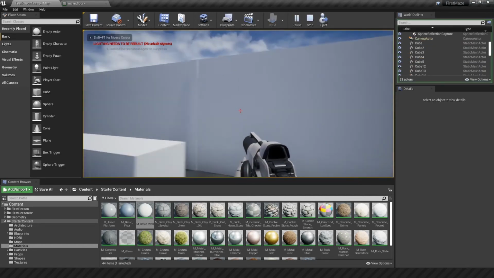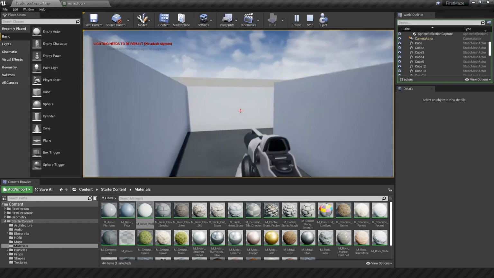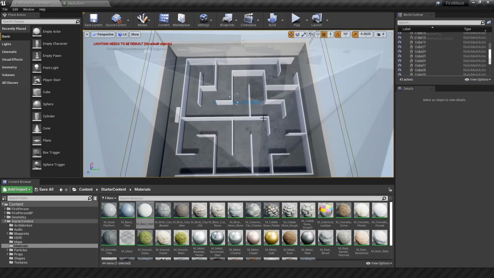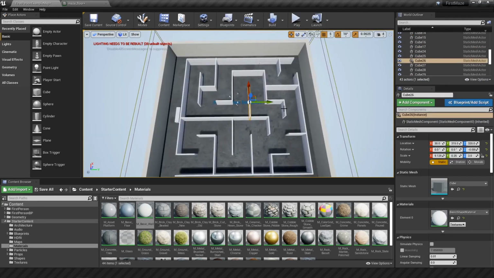And when I did the final test run, it was somewhat challenging to find the exit because I couldn't see the pathways anymore. But yeah, this was a lot of fun to make, and the next video will be even more exciting because I'll be putting in things like moving blocks, secret passages, and different levels.